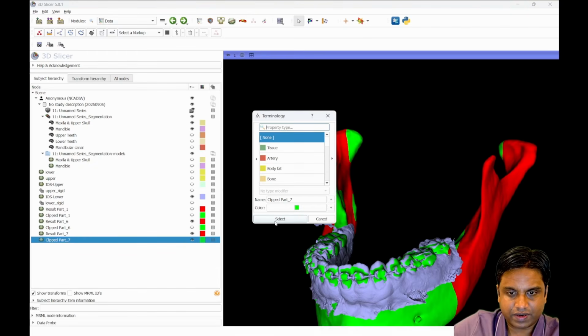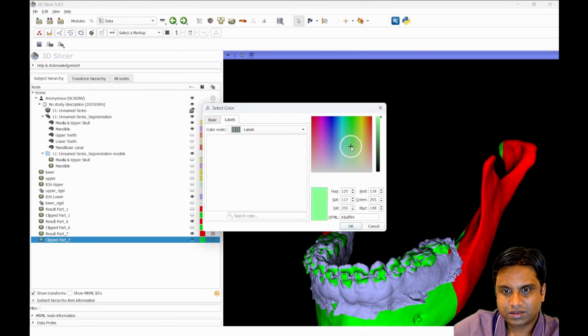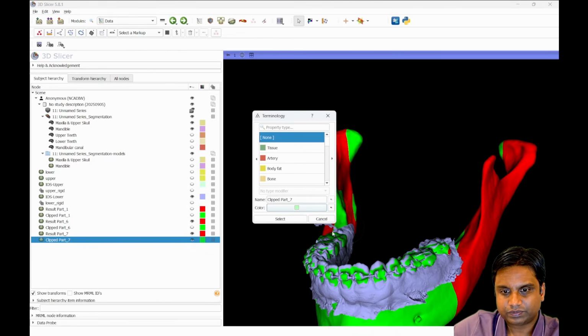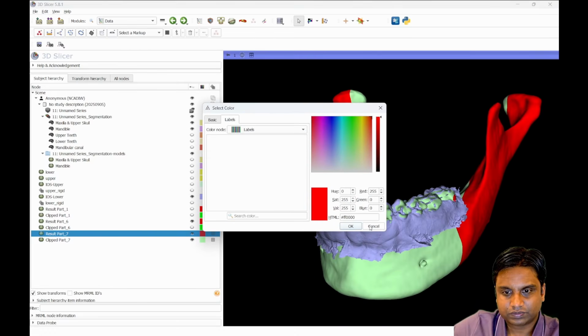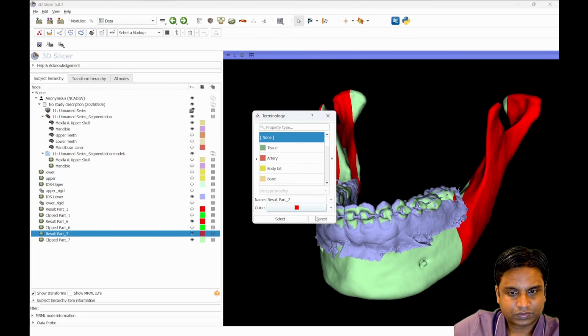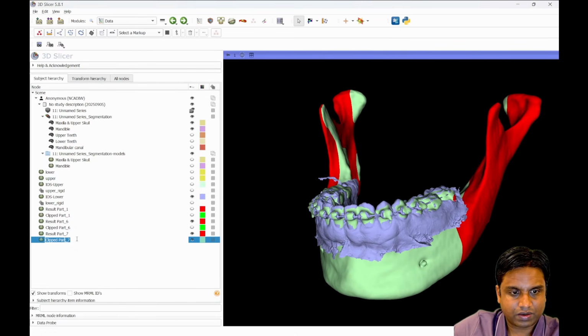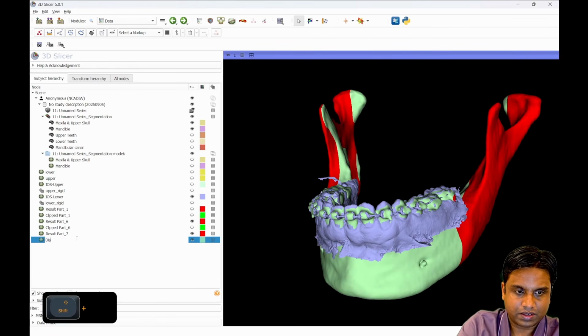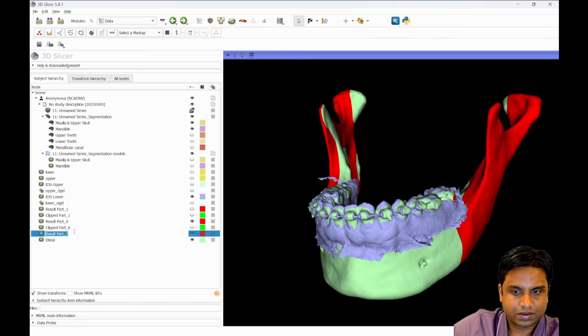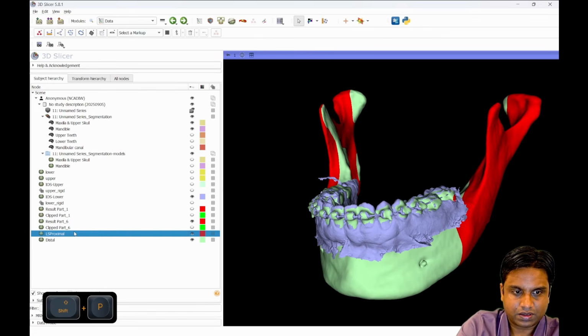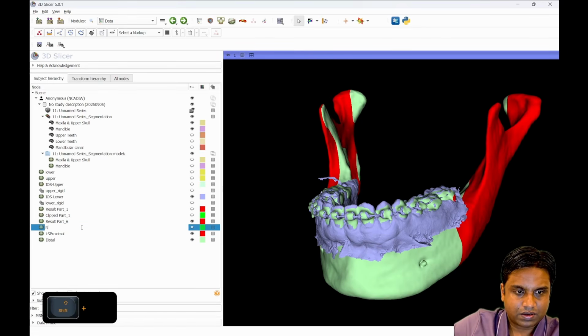You can give different colors, and you can rename them as the distal left side, proximal right side.